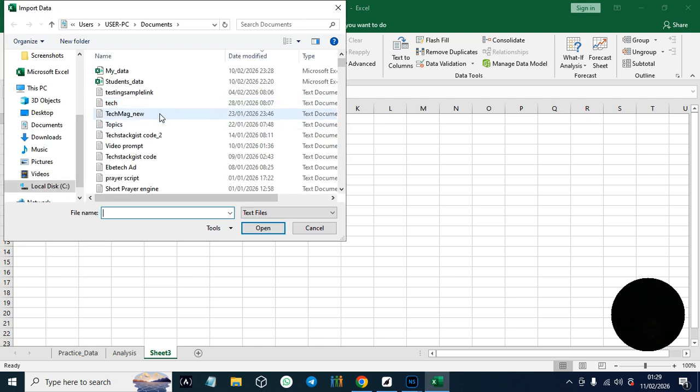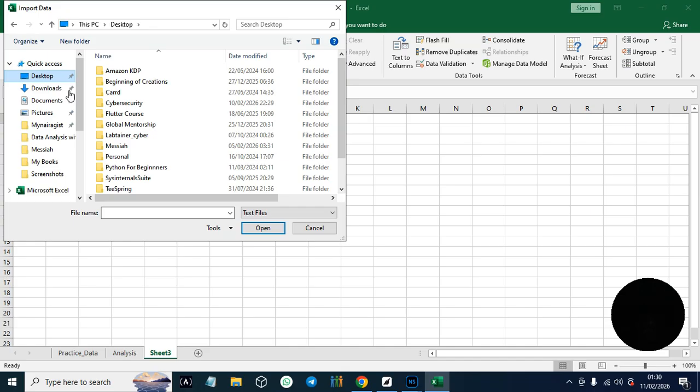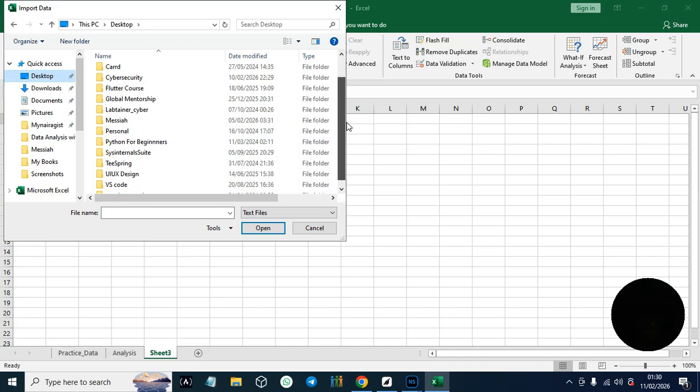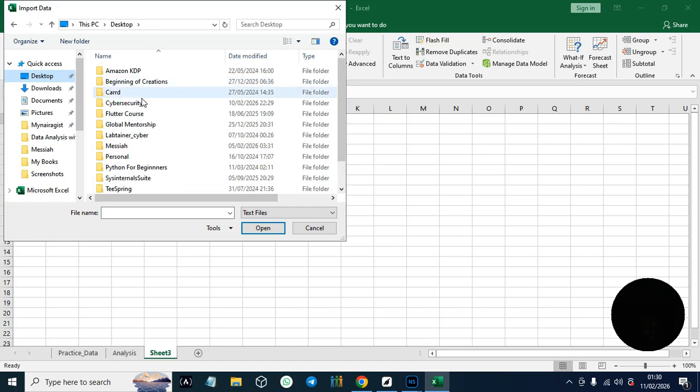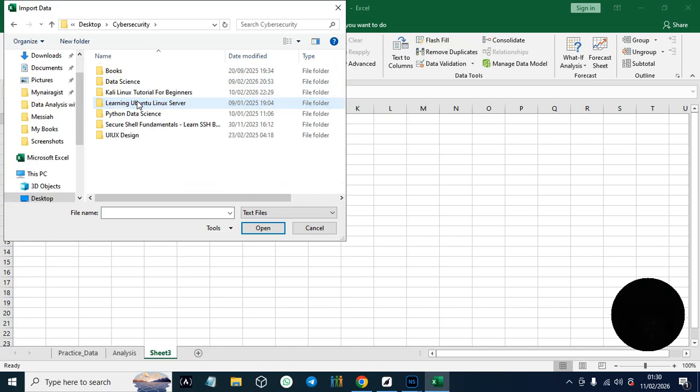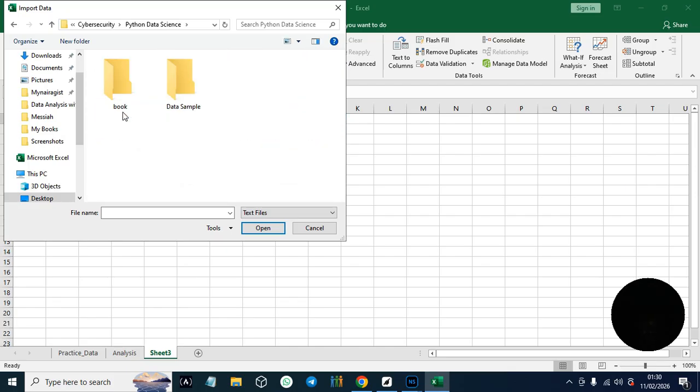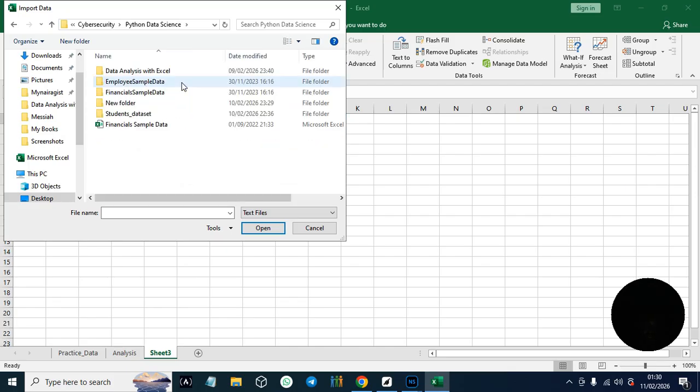Now you will locate where you stored the file when you saved it. I saved this one on desktop, click desktop. Now in my cybersecurity documents tutorial, I saved it, and let me open Python for data science.